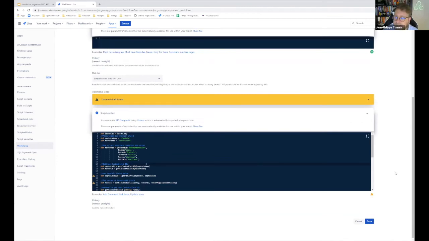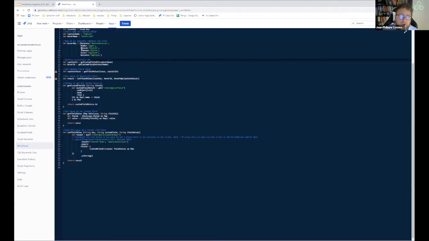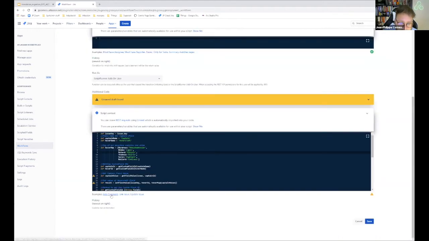So as you can see, this is the script that I was telling you about. When I create an issue, I grab the captain of the ship that I selected in my issue, and then it just automatically populates the ship value. But that's just like the simple things that you can do that are out of the box. And again, I use the add comment.